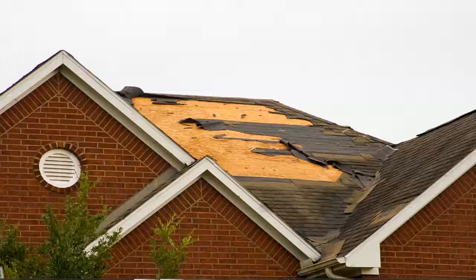And what I did was I got my infrared camera out, and I did an infrared scan of her ceiling and her walls, and I explained to her exactly what we were seeing through the camera. And you could see that a good 20-foot by 25-foot section was saturated, and all the insulation was going to have to be replaced, and the sheetrock was going to have to be taken down as well to prevent the problems of mold.